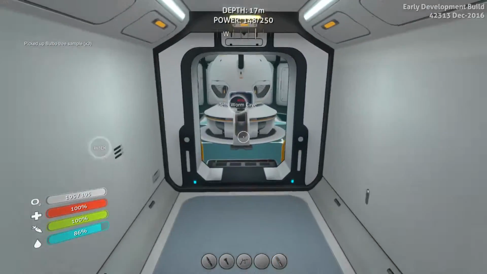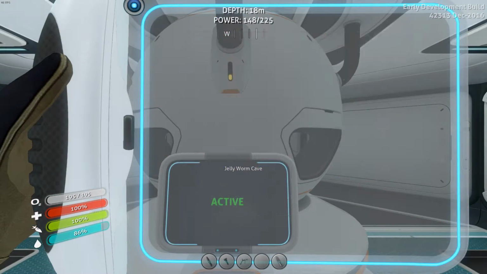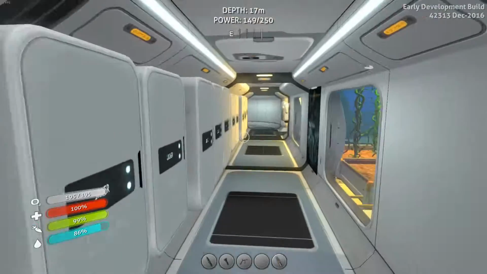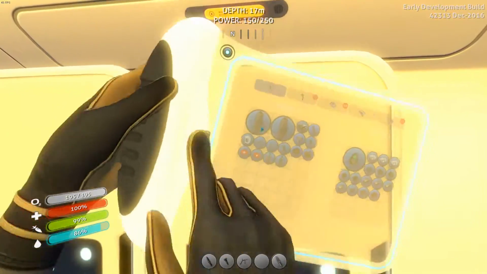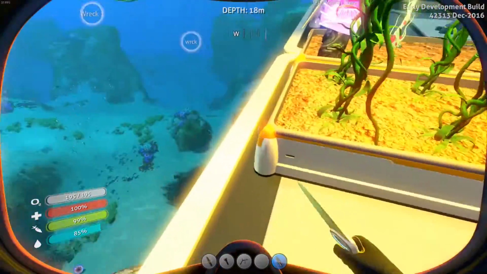Alright. Put this in the bioreactor. This bioreactor is cool, but it's very annoying to continuously have to fill up, so I don't know how long it's gonna stay, because that water purifier thing just flows through the juice so fast. We've got a couple of these. I guess we don't have normal coral samples.